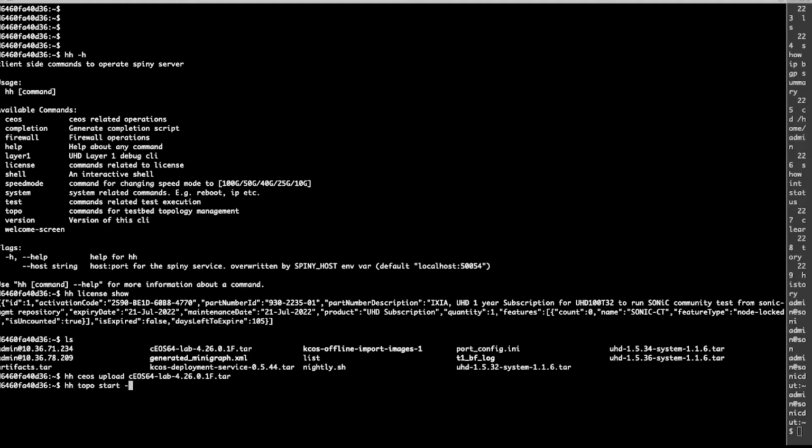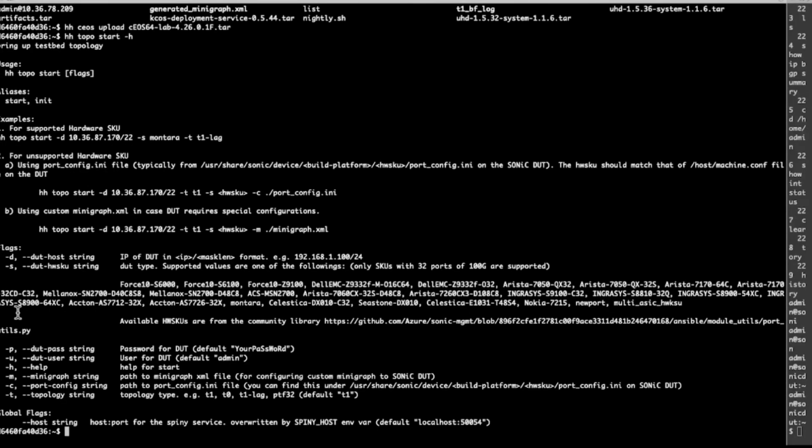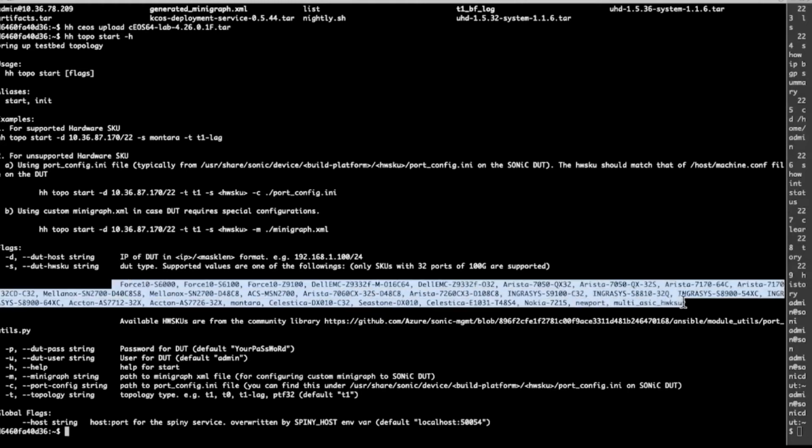You can give -h in case you want to see the list of flags available. As you can see, these are the available hardware SKUs that we support. In case we have a new device under test that is not listed here, we can still onboard the Sonic DUT using the onboarding steps, which I'll be going over later in this demo.